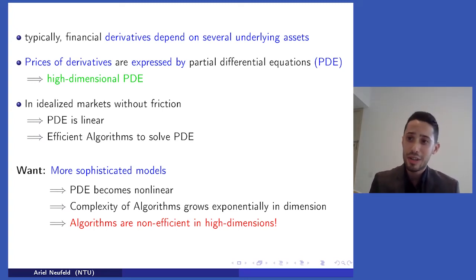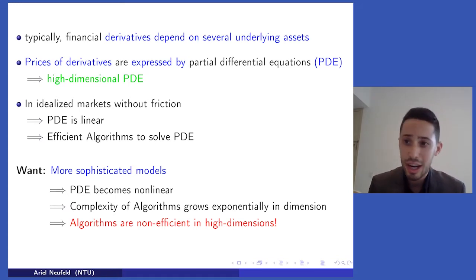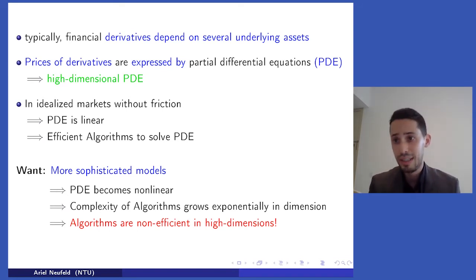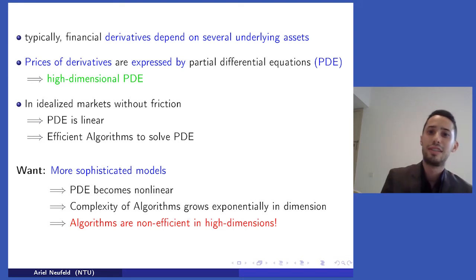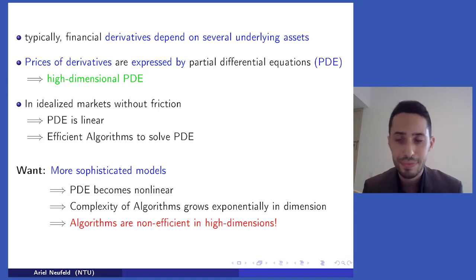So now you may ask, how can you actually price such a financial derivative independent of, let's say, the size of it? And for that, you need a financial model. You need a model to be able to calculate the prices. And typically, the models developed over time depend on some kind of, let's say, Markovian models, let's say stochastic differential equations. And typically, as a consequence, the prices of financial derivatives can be expressed using the solution of a particular partial differential equation, shortly PDE.